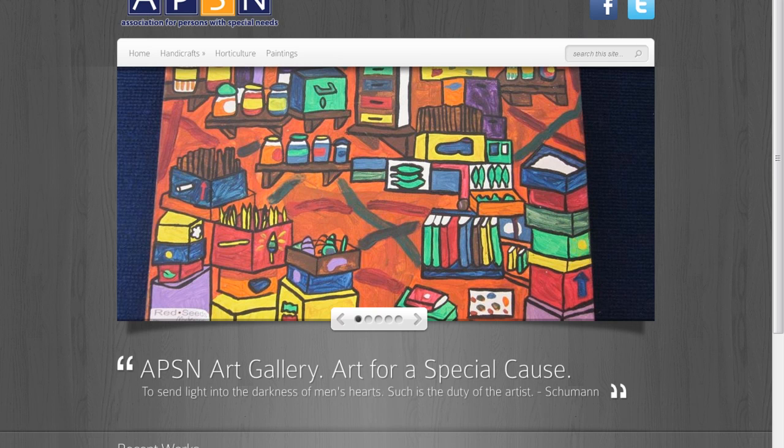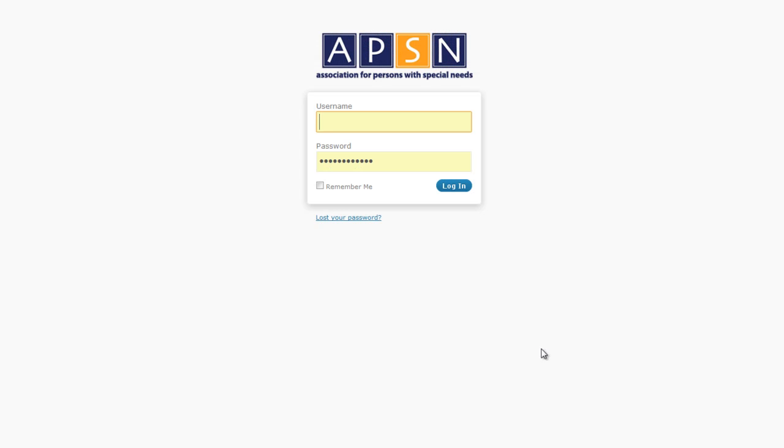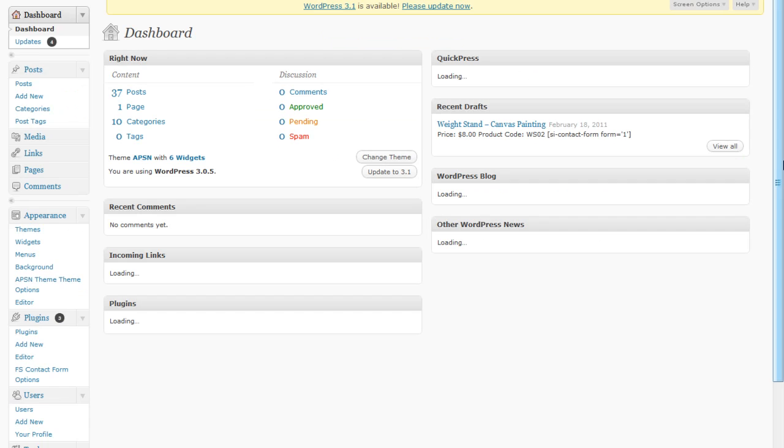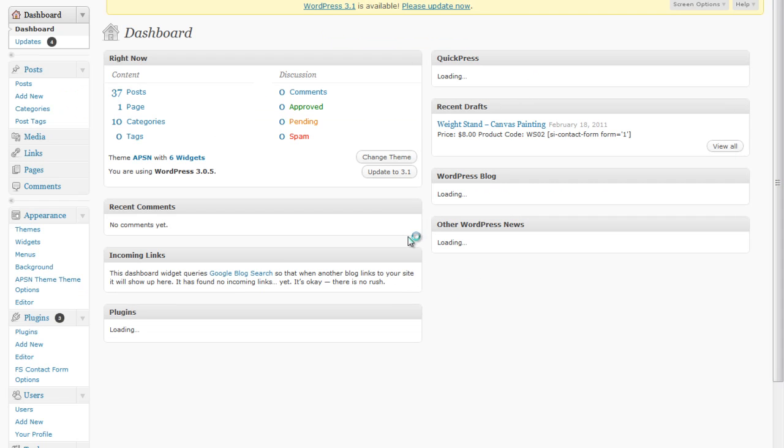And then just go there, and you'll come to this page where they ask you to log in. For right now, the username is admin. The password is set as your password. This can be changed later, and I'll show you how. And logging in will bring me to the backend, basically the dashboard.